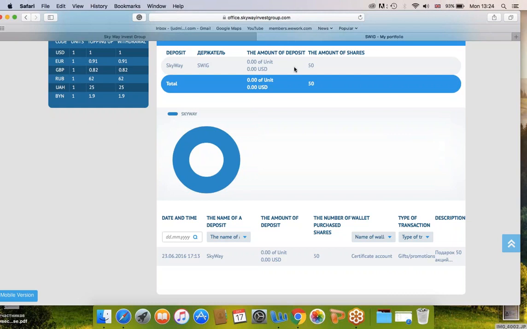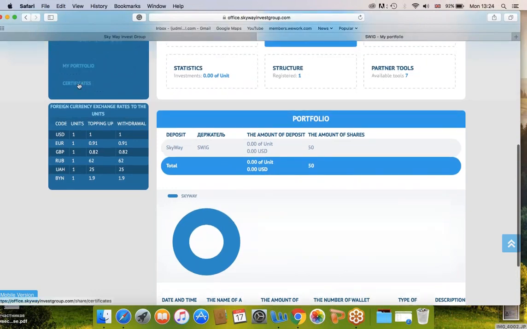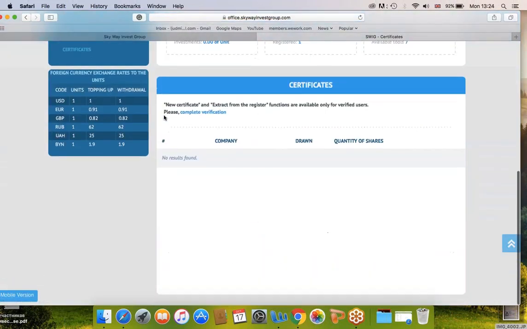The more shares you have here, all of them will have a different description. And as soon as you have your shares, you will be able to click on certificates. And in certificates, you will be able to see them all here. You just need to click view, and then you will be able to access all your certificates. Again, you see, it's not going to show the certificate unless verification is completed. So it's very important, the first two steps, verification and signing the agreement. Without that, unfortunately, you cannot do much. So make sure that the first two steps are done.